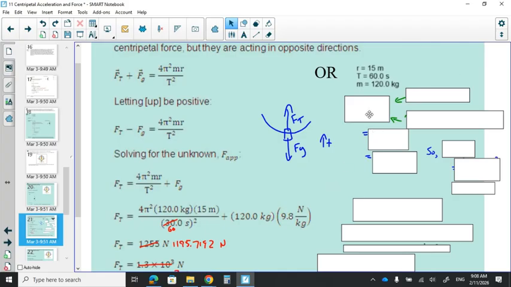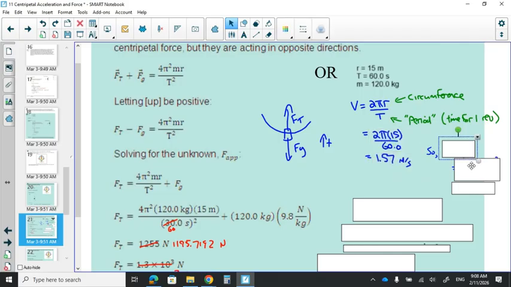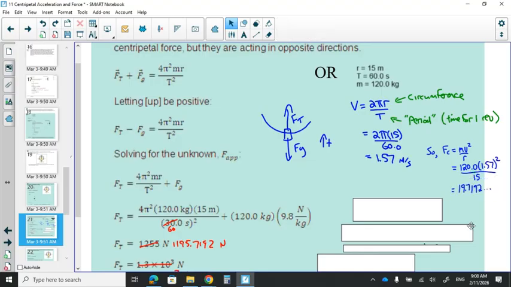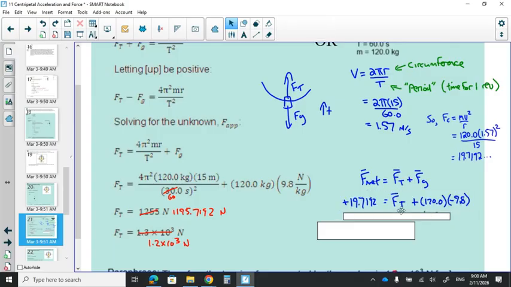If we went about this in a more easy to follow method, you just know that your speed is circumference divided by period, the time for one revolution. So you'd have your circumference divided by 60 gives us that 1.57, and then your centripetal force is this value, right? So the 19.7 is actually in here. It just doesn't look like 19.7 in their calculations because they didn't show it. Same stuff though. Net force, your tension force plus your gravity. We're at the bottom, so the tension force is up and the gravity is down. The net force is up, so all my signs are in correctly.